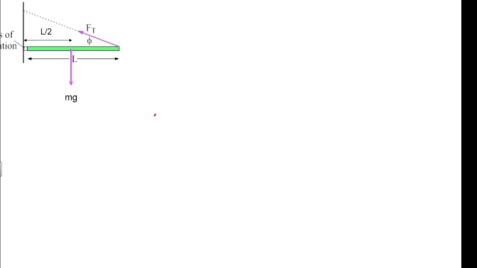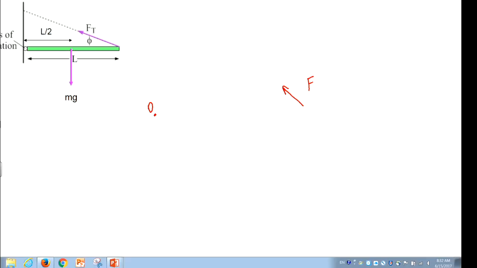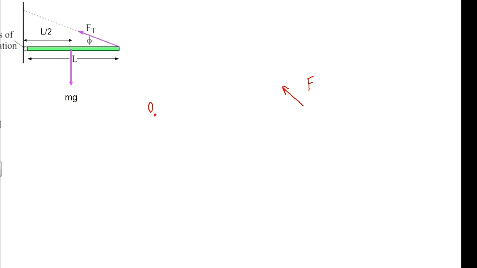If we have a point which represents an axis, and a vector which represents a force, any type of force, we have to extend the force. Again, everything is red today.